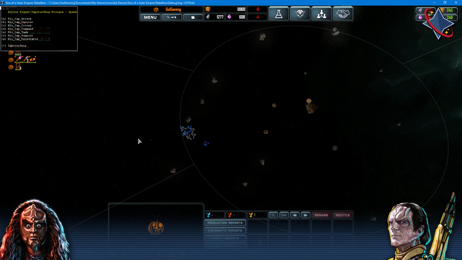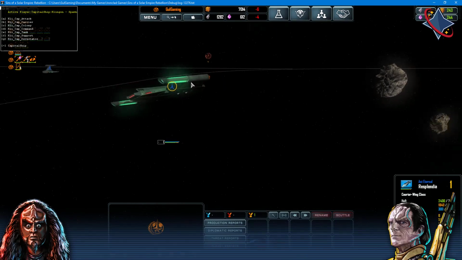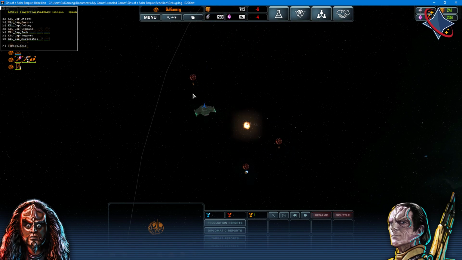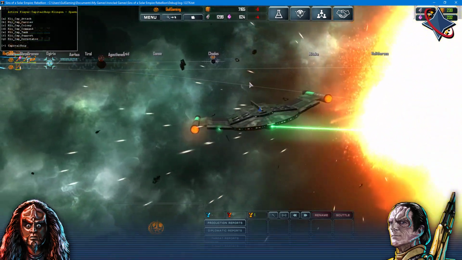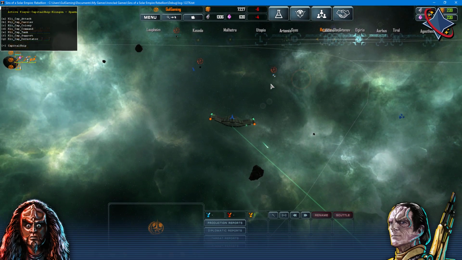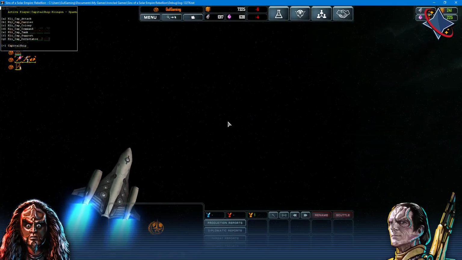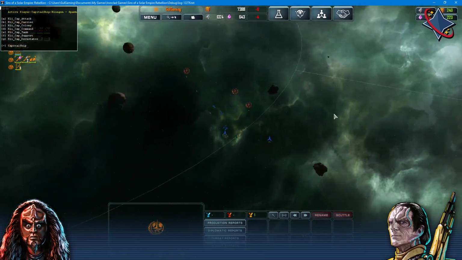Oh. Looks like we've got Romulans on this map. Accidental Romulans. Stock fighters. Hello, stock fighters. How are you? I haven't heard those sounds in a while.